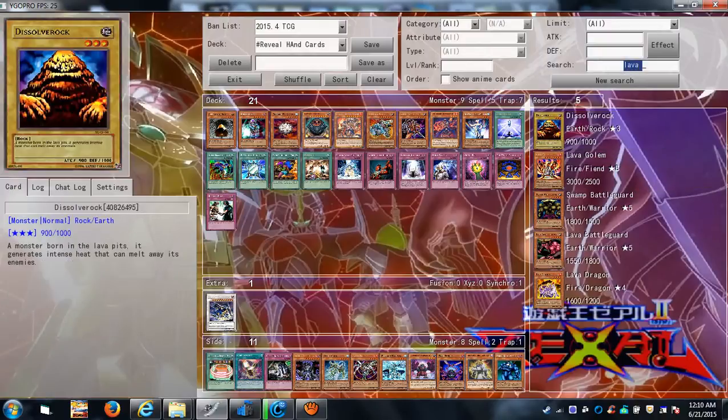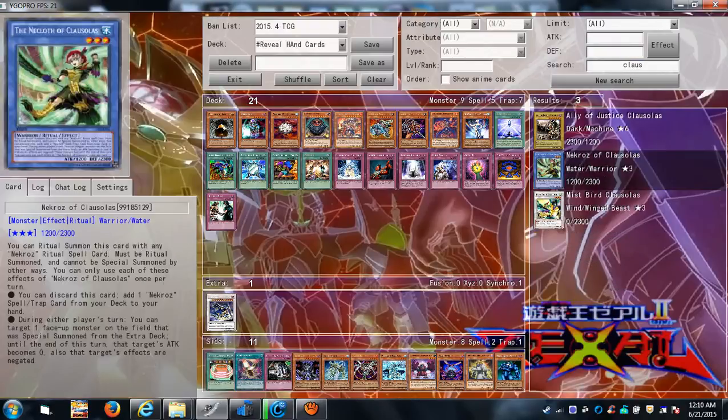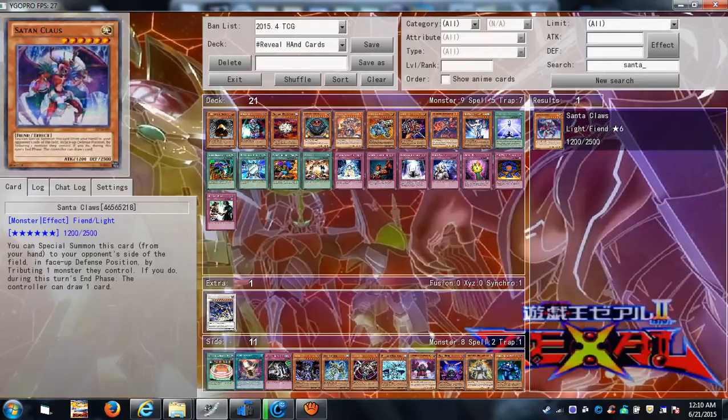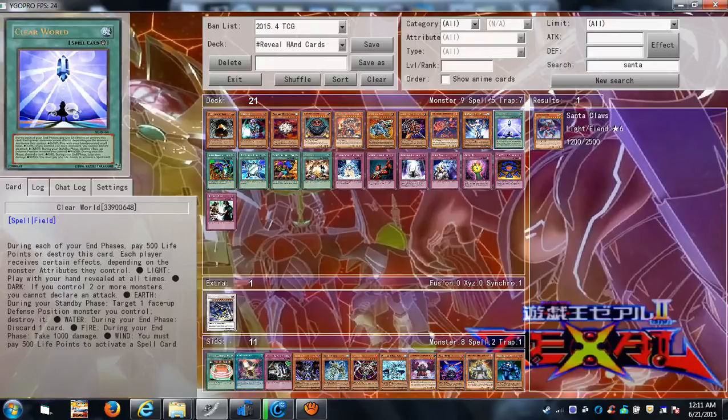If you want to take advantage of the dark attribute aspect, Claws? No. Santa? Okay, Santa Claus, like claws. Oh no, he's light attribute. So there you go. I thought he was dark. That light attribute thing does make a difference. So for example, as you can see, tribute a monster on your opponent's side of the field, give them Santa Claus, play Clear World. Now you have knowledge of what they have in their hand. Simple enough.